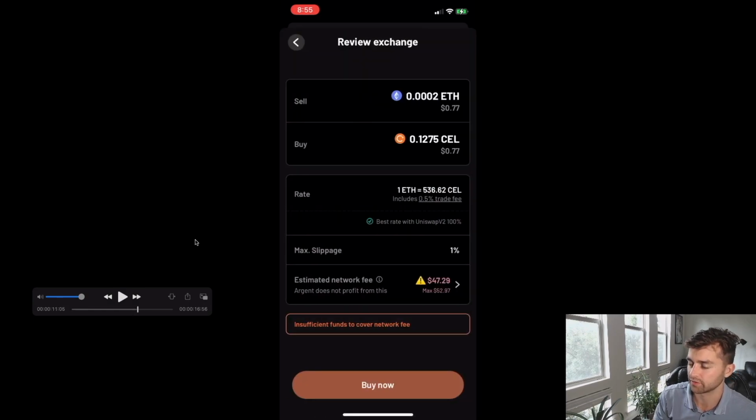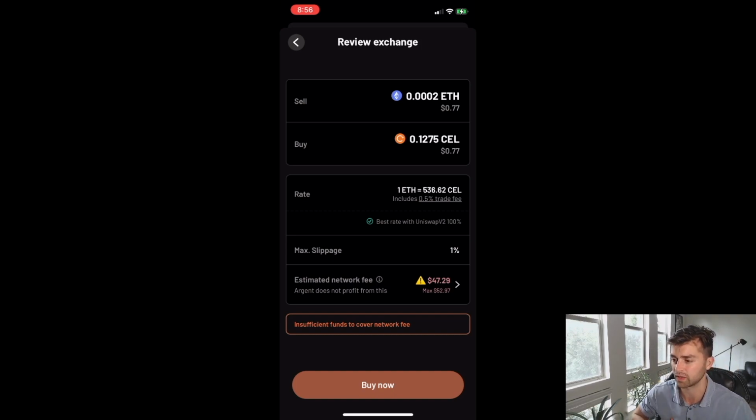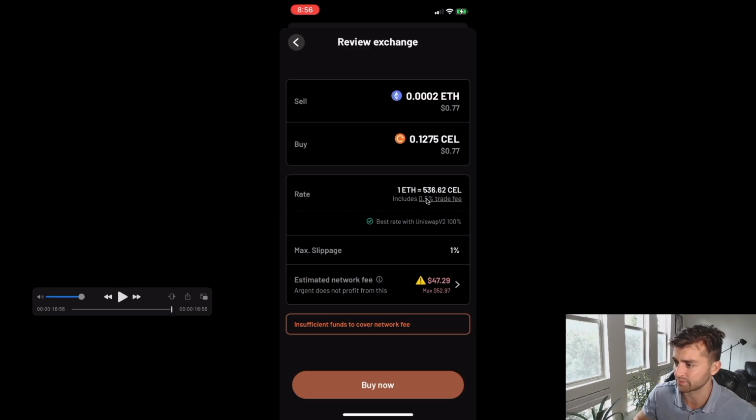And we get to this confirmation screen here, and all is good. The one downside is that I feel that Argent kind of snuck this 0.5% trade fee in. Not all other crypto wallets charge fees here on the DEX, and so I would consider that to be not for me. Personally, I would want to use the DEX directly and not have to pay Argent a fee. That would just be me shopping around, especially if I'm making a really large trade, then that 0.5% could add up.